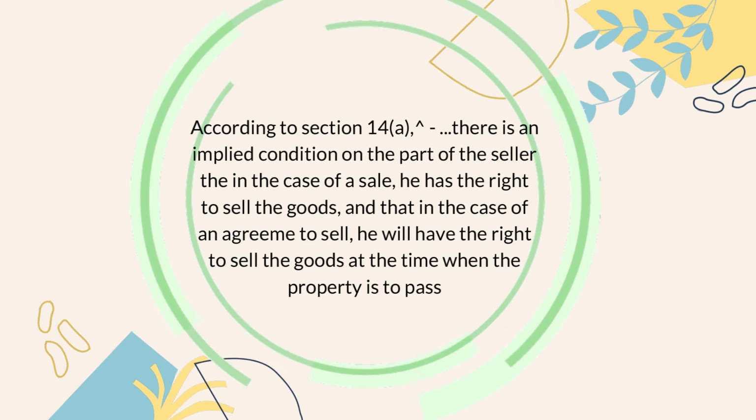This implied term requires the seller to have legal title over the goods to be sold to the buyer. If not, the buyer shall have the right to repudiate the contract since the seller is unable to transfer the title to the buyer. Apart from repudiating the contract, the buyer may also recover the full price of the goods even though the goods have been used. The reason is that the buyer of the goods pays the price in order to obtain ownership as well as to use the goods. Hence, if the seller does not have title to the goods, he will not be able to pass a good title to the buyer, which defeats the whole purpose of the contract.